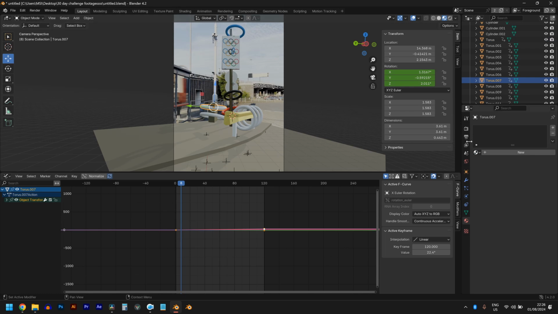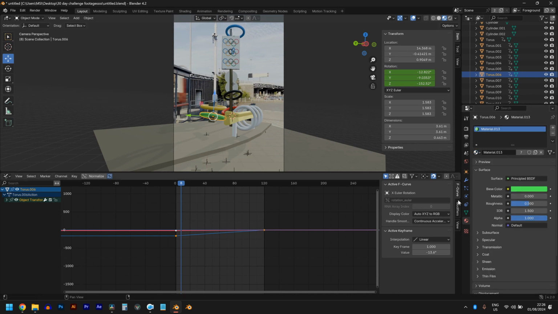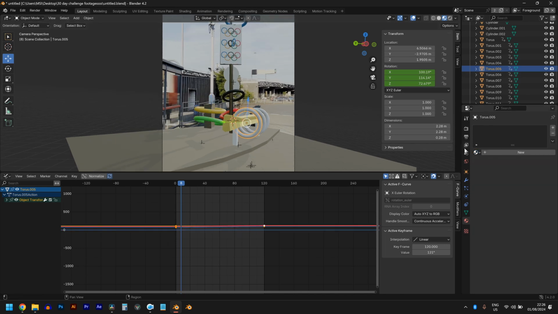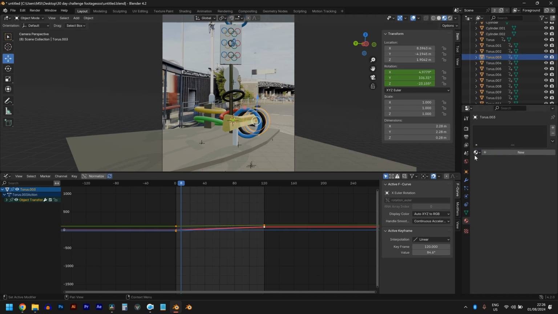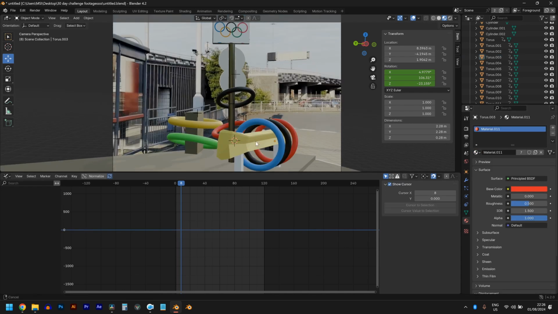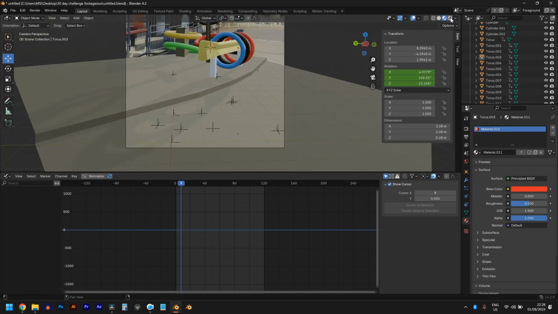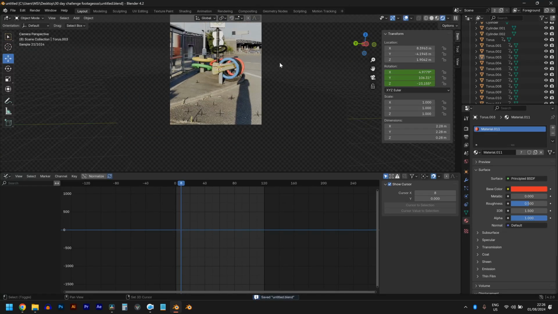Let's make this one yellow. Make this one green. Then the same thing here. Blue, black, red. Cool, I think we've covered all of them. Now let's go to the rendered view and take a look at it.